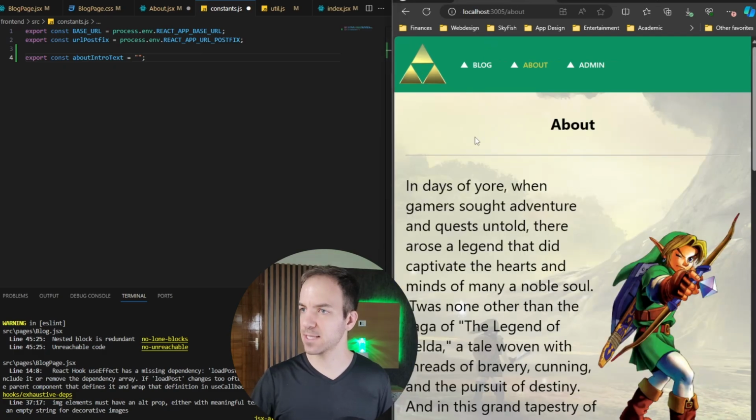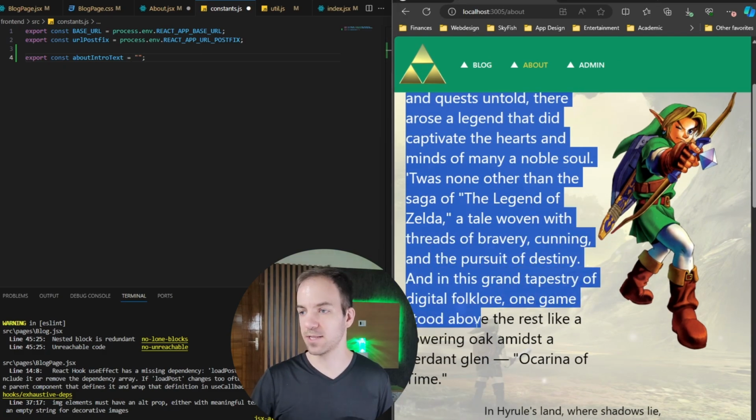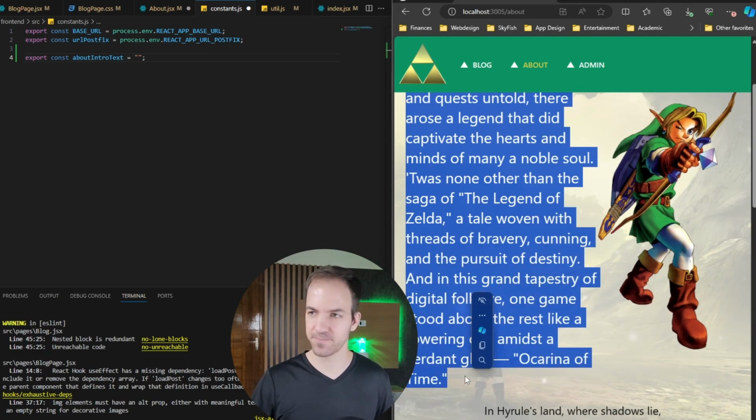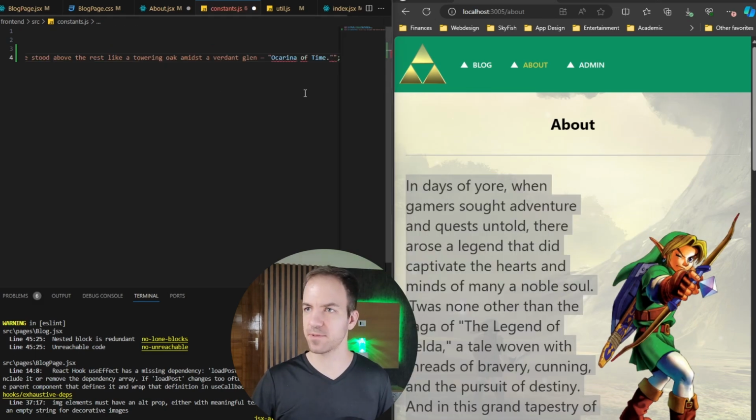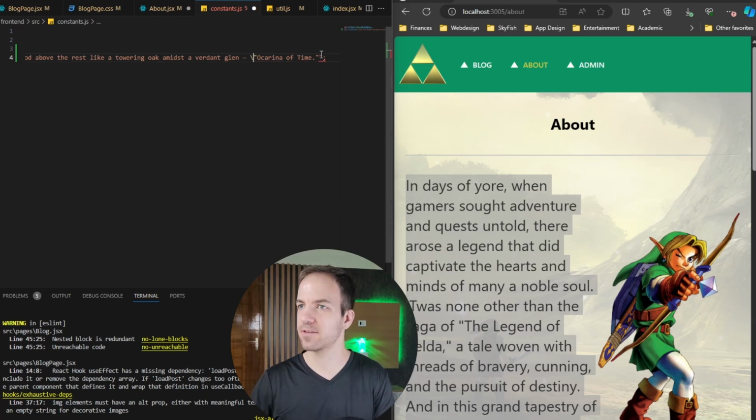Let me just copy this, and then if you want this, you can just copy it from the file on GitHub. Otherwise, you can just go off to the internet and find your own stuff to put in here. Just copy from Wikipedia or something, or just use the lorem ipsum, whatever. This is just filler text, honestly.